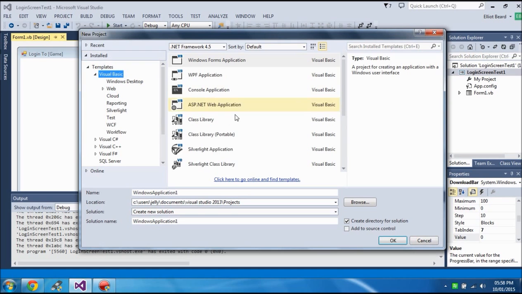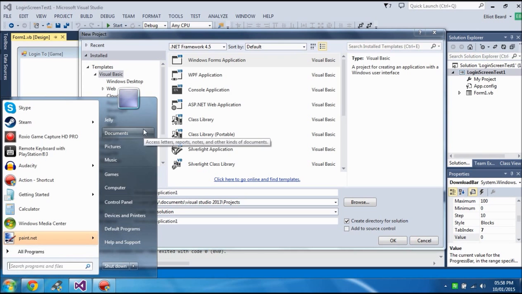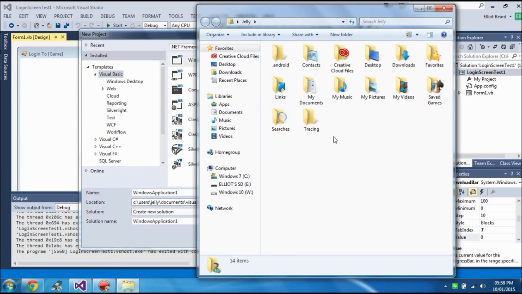To start off with, you'll get all this stuff down here, like WPF application, Silverlight. You can ignore them for now. We're not going to be using them today. We're going to be using a basic Windows Forms application. So as you see, I'm just going to load up a Windows Form here. So this is basically a Windows Forms application, sort of.